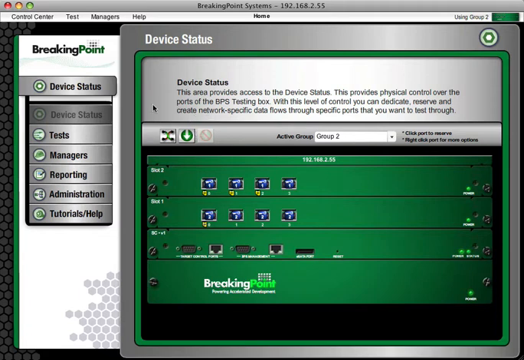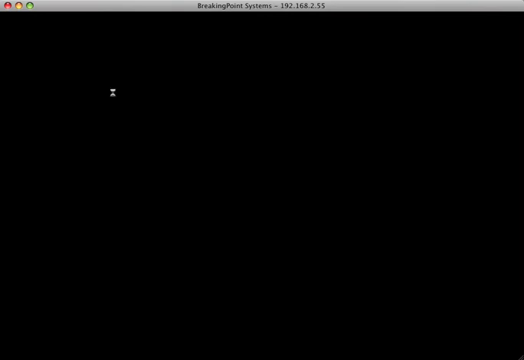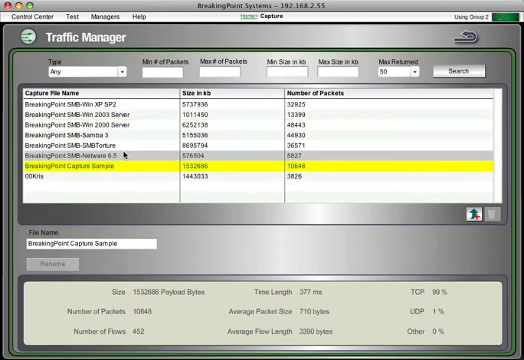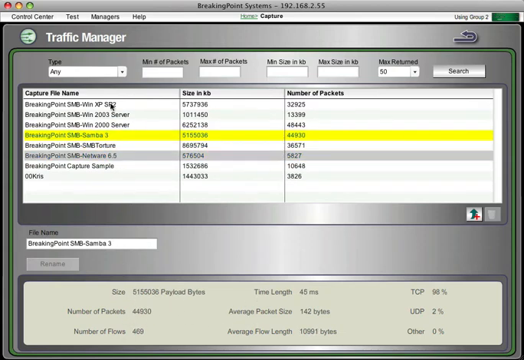A couple other neat features you'll see here is that we've added the ability to look at your traffic a little better, and when you do recreates, it will give you flow, time, and percentage of traffic that's in them. So this is good for people importing them and seeing what the import really is made up of.